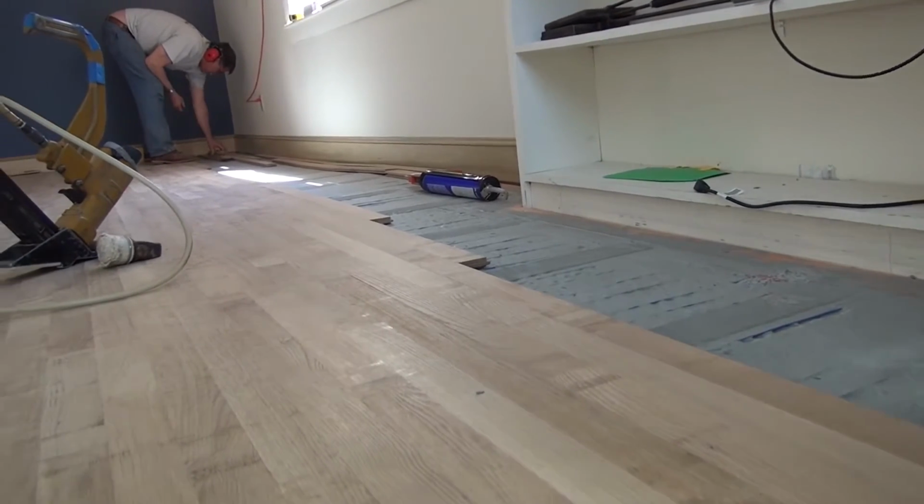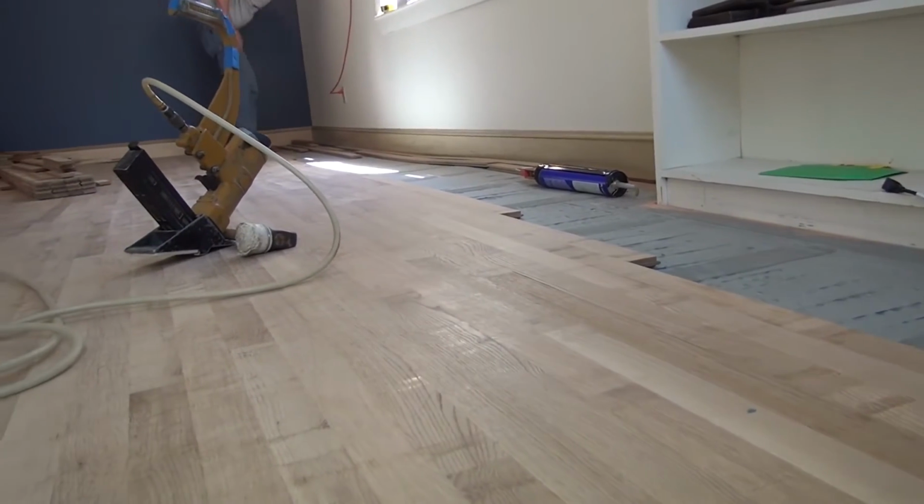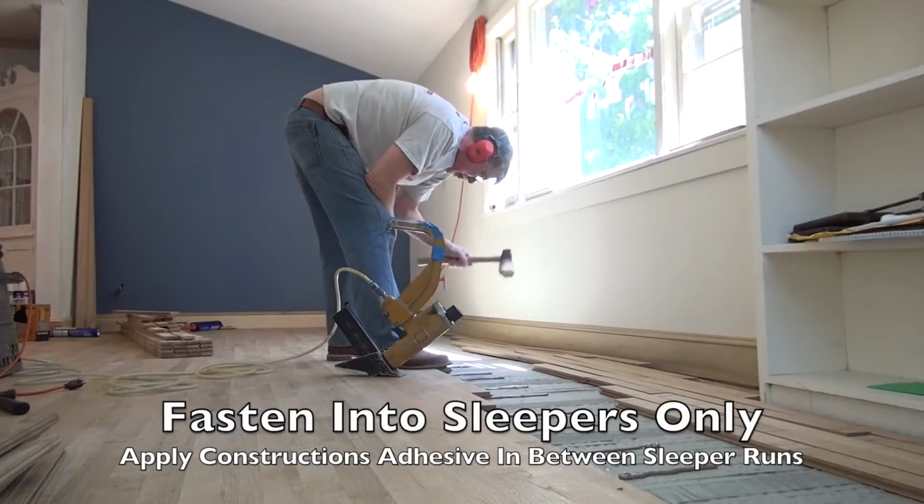When you're installing hardwood flooring now, you install it basically the same way, with or without radiant heat, using all the same precautions.